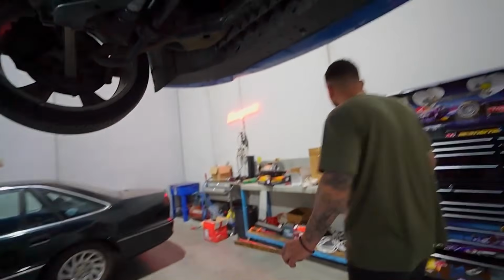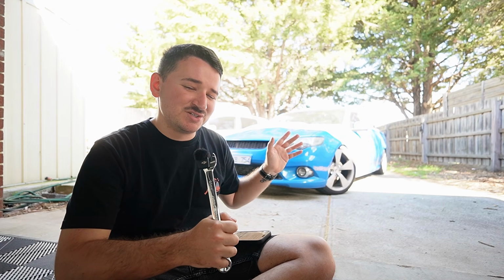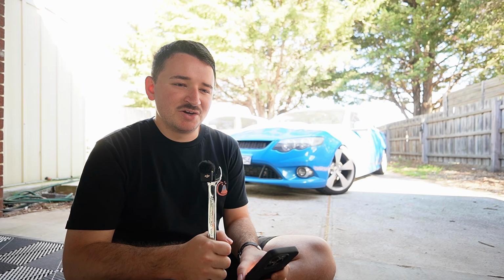Now, when I originally bought the car, I knew that it had a huge ZF6 issue. It was starting to throw codes, however, it never really did it for me, and so I honestly put it down to a battery related issue, that it was bringing up trans codes and not shifting out of second.